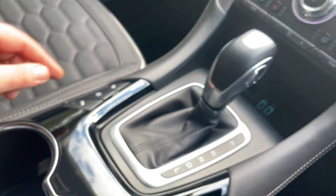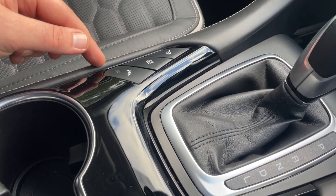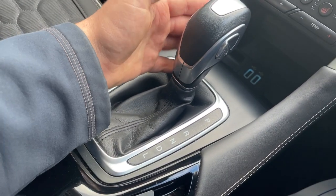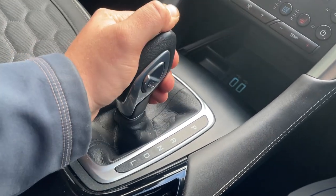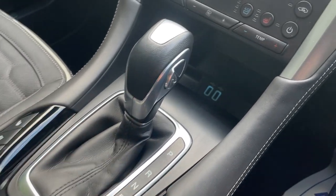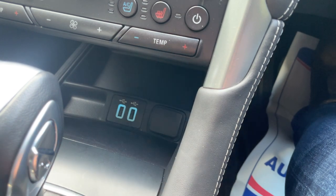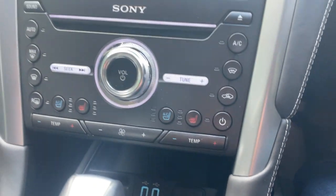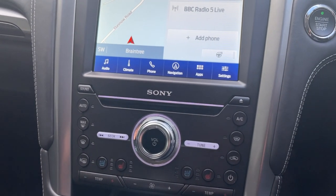Progressing into the centre console, we have buttons on either side: Ford Active Park Assist, Eco Drive Mode, and parking sensors on and off on the left. On the right-hand side is the lever for the electronic handbrake. In the middle is the gear selector for the automatic gearbox — foot on brake, unlock the shifter and pull it to the relevant drive position. Also on the right-hand side is the hill descent control. In the cubby hole there are two USB-A ports delivering 2.1 amps of charging, and under a black cover is another 12-volt socket — three 12-volt sockets in total. Just above that is the uprated Sony audio system with 12 individual speakers around the cabin.